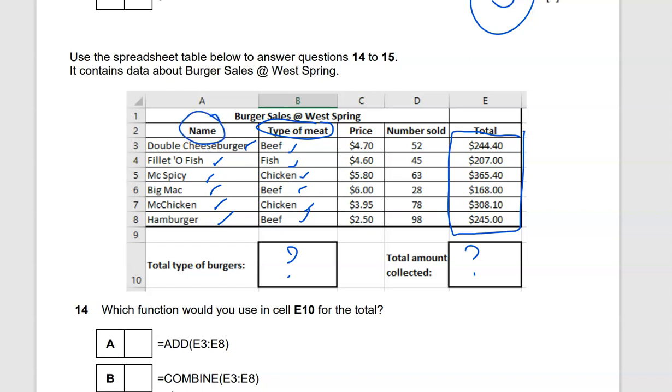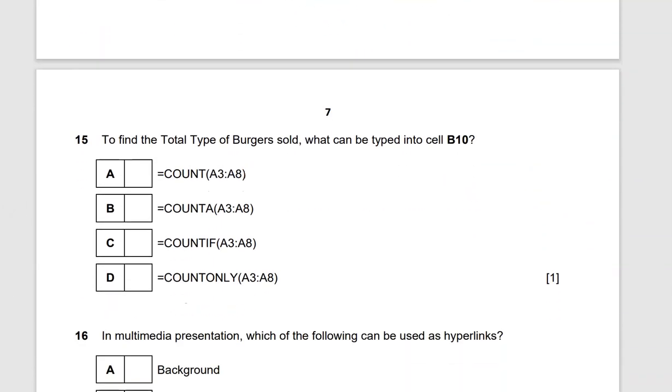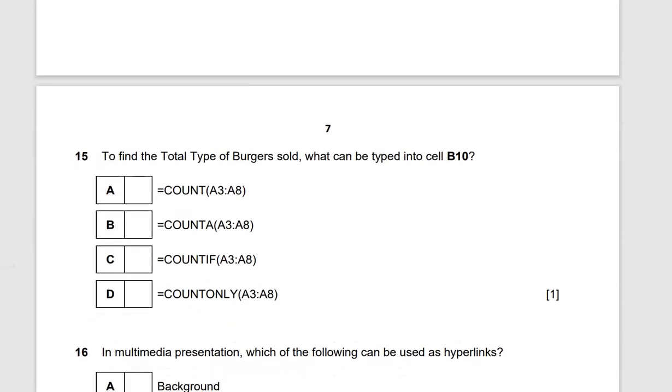Okay, so between A3 to A8, you do a count. So when you count different types of names, you use COUNTA. You are not giving a criteria, so you do not use COUNTIF. Okay, so in question number 15, B is the answer. COUNTA, A3 to A10.